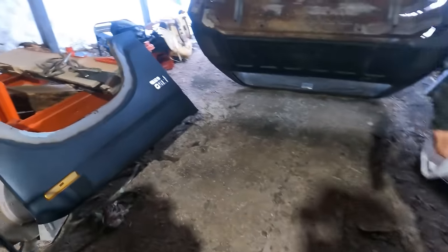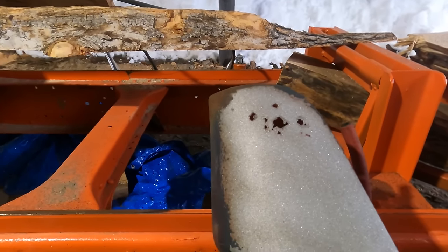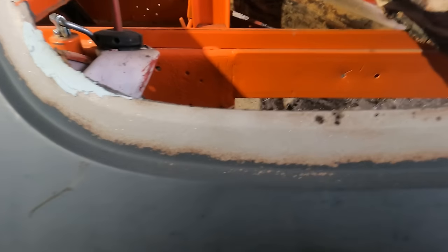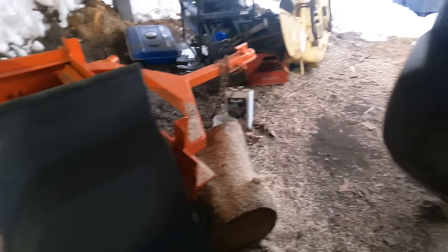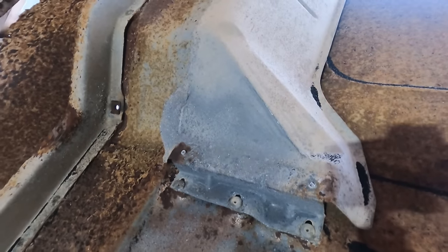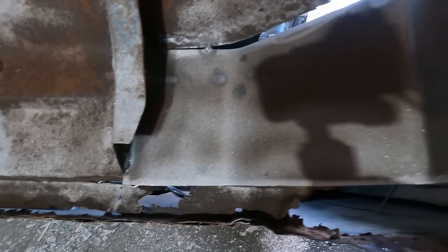So, that's what it's like. That's all bare metal now, just in that length of time. Now I can see what I have to cut out and replace. And here as well, I did that real quick. Clean this up real quick. This section here, I was just testing it there. Did this section as well.